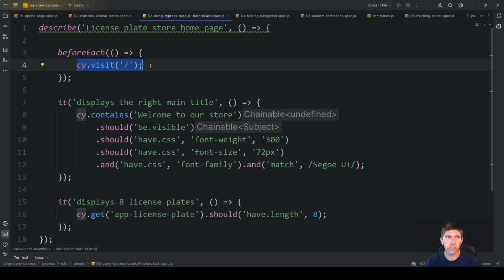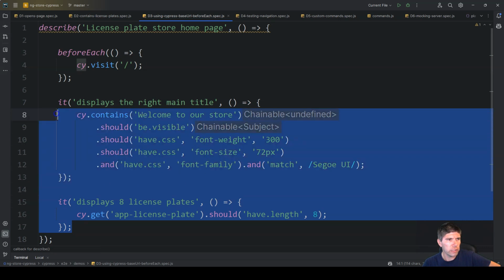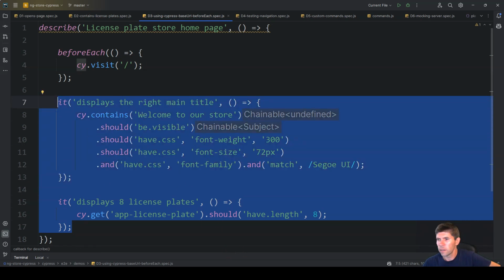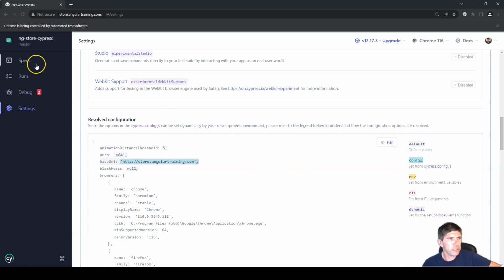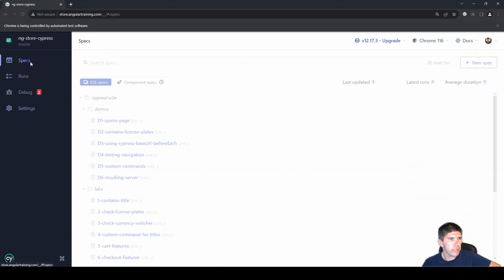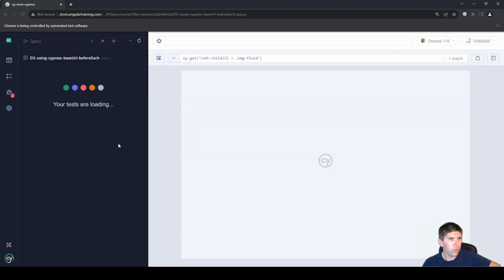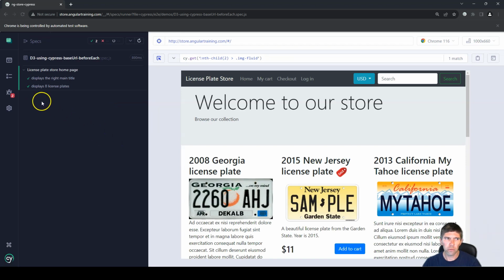So if the URL changes later on, I only have to change it in my cypress.json and not in every single test. And then the tests do exactly the same thing as before. So let's just make sure they are still working. Going to my spec, selecting the third one, and everything is still green. So pretty good.